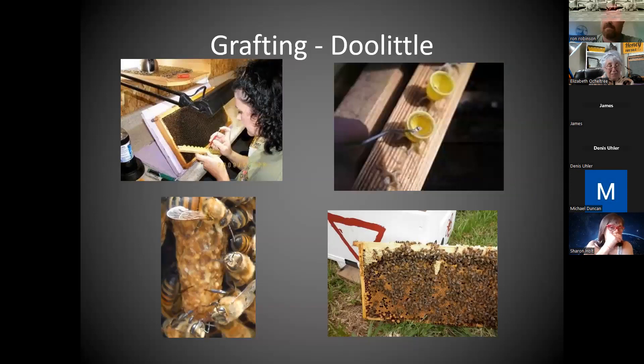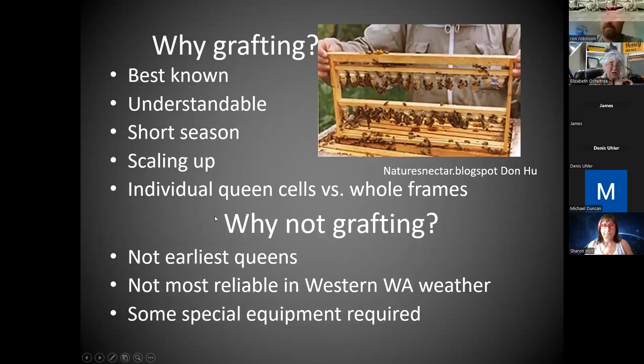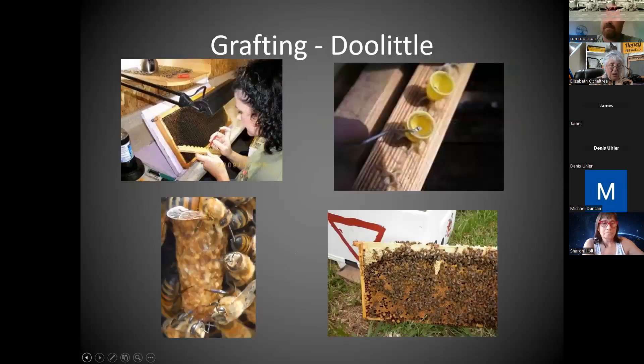Grafting, on the other hand, can be done on anything. Basically what grafting is: you're picking out eggs off a brood frame and putting them into tiny cups — fake queen cups — fooling your bees into thinking they should make a queen in that cup. When it's drawn out, you can take the bottom of that cup and place it into separate frames. Now, if you get swarm cells on plastic foundation, you can move the whole frame, but then you have to smash all but two of the swarm cells because there can be only one. So you end up throwing away a lot of them.